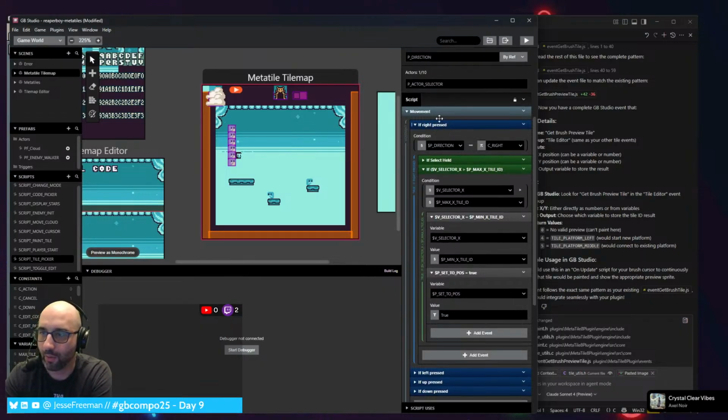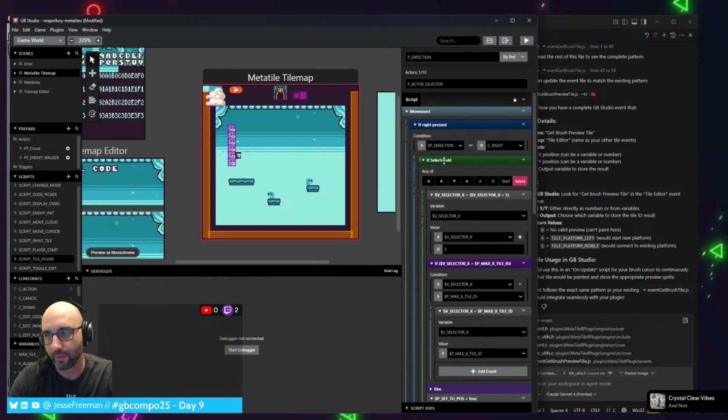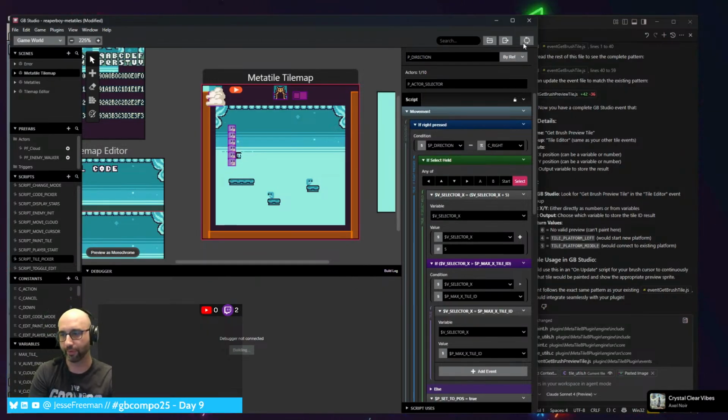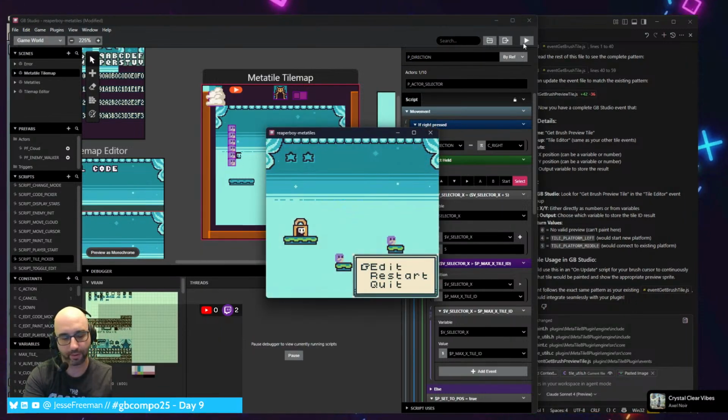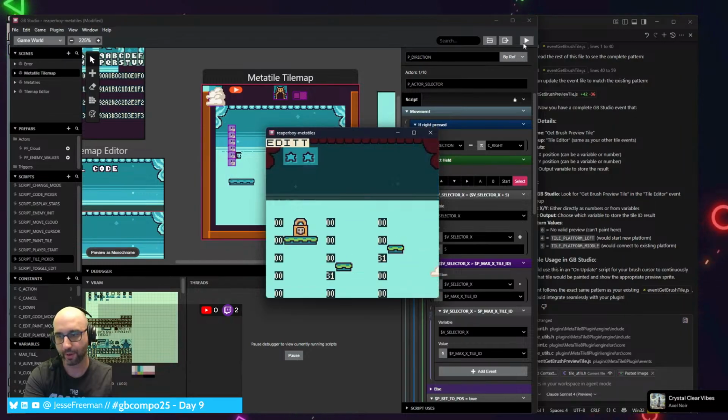All right, what's going on here, if I remember correctly, is that this logic is now handling all the looping. So, yeah, that's what was going on. Now we'll go through this and clean it up, so I make sure it's actually working correctly, and then we'll fix the brush preview.